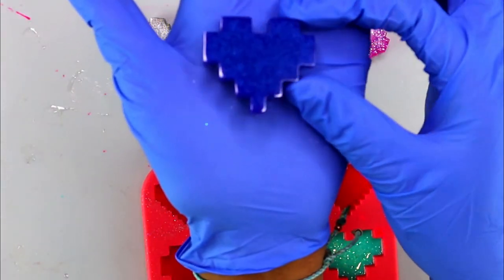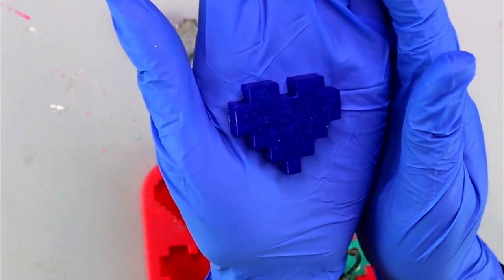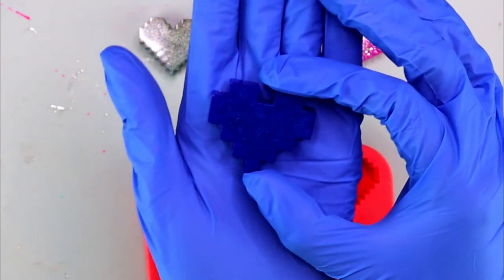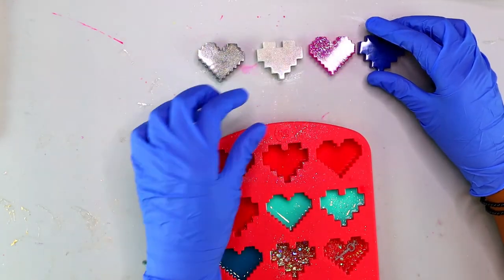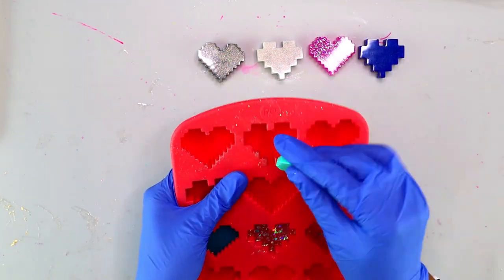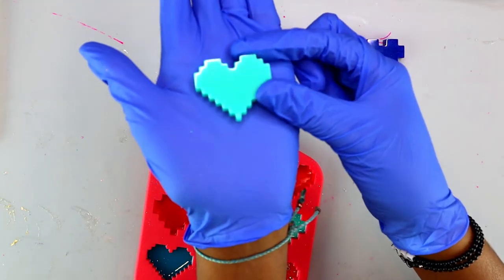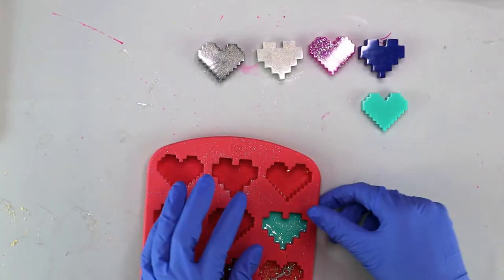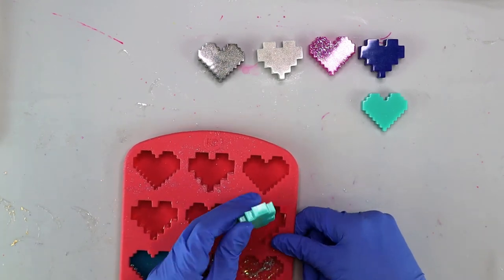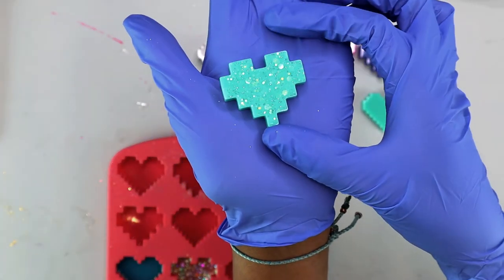Now you can see the pink heart with the glitter — all of that glitter kind of fell to the front and it really pops and it's beautiful. Next up is the bluish-purple mica heart: if I zoom in you can see how swirly and pearlescent this heart is — so beautiful. After that, our teal acrylic paint heart: really smooth, consistent color, a great background for anything you want to do. Then the teal acrylic paint again but with glitter this time — check out that sparkle.